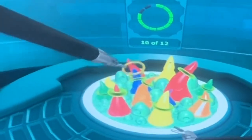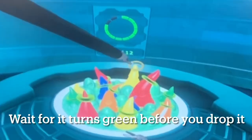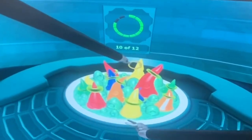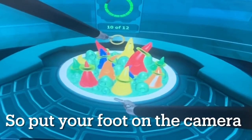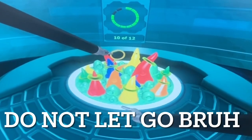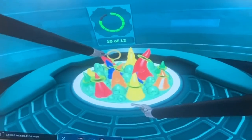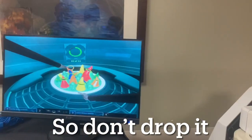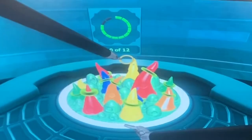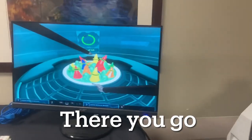Which one are you going to put it on? Go for the back, just go for the back. Get the hardest one out of the way first. Wait for it to turn green before you drop it — do not drop it. Please don't drop it, it's too far bro. You have to zoom in bro. Put your foot on the camera and go forward. Do not let go bro. Stop taking your eyes out. You got to go forward man, just push it forward. Just don't drop it. There you go. You can reset. There we go. Yes sir.